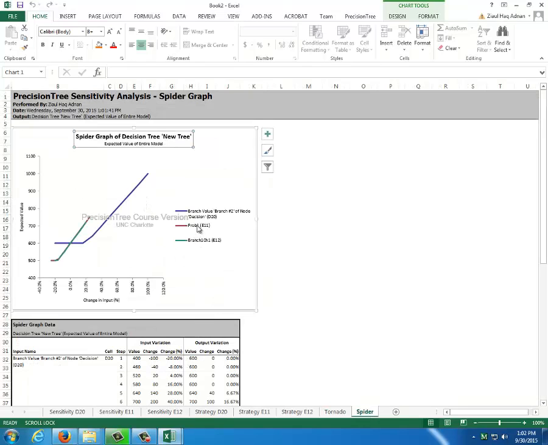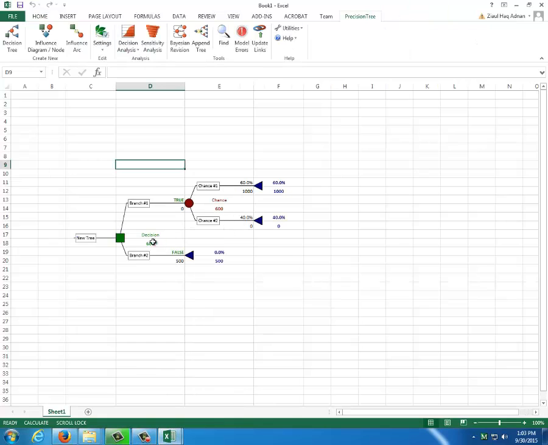So from this tornado diagram we can know which is more influential, and the spider diagram also matches with it. You can see the probability and the branch 1, chance 1 value, their slopes merge with each other, and there is a threshold point. That means before that point, the blue line, which is the branch 2, was preferable, but after that we always preferred the branch 1. And we can match these results with our other. You can see now the decision tree is suggesting that branch 1 is true, we should go for branch 1.